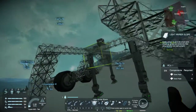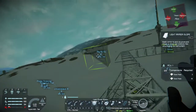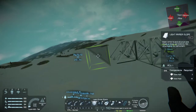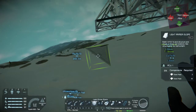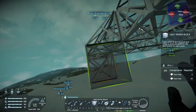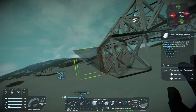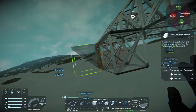Alright, so there's the struts for the back. Now we'll go up and do the struts for the front. Still got a decent amount of hydrogen. And then we did start these ones just so that we knew location. Trying to keep track of how big this thing was getting as we were building it out.